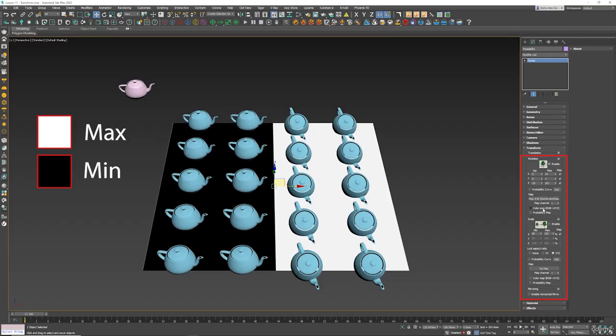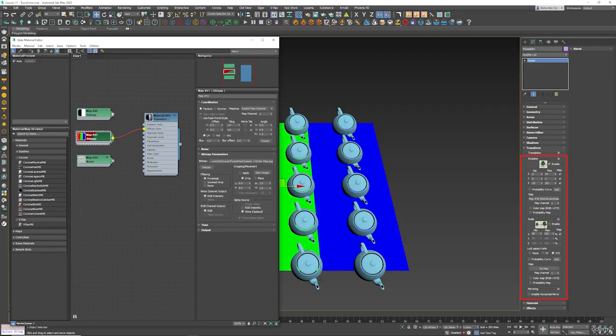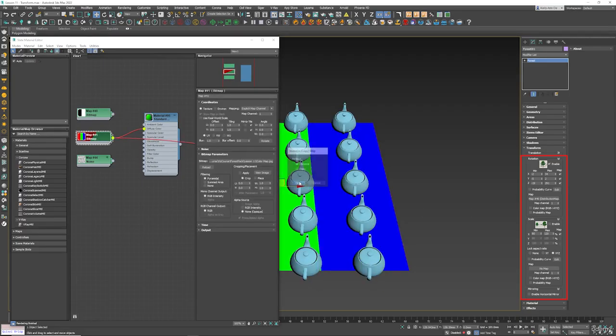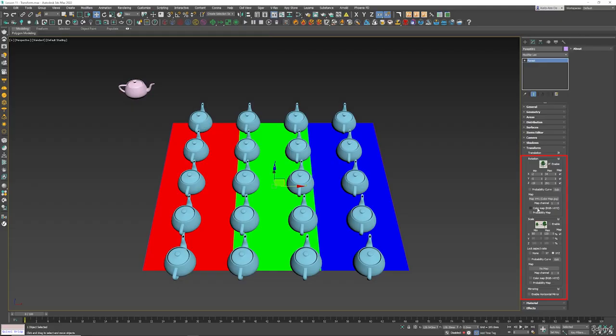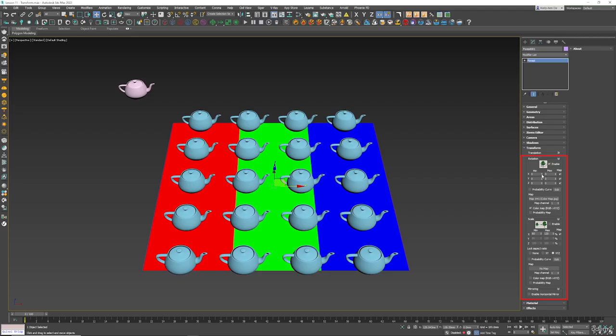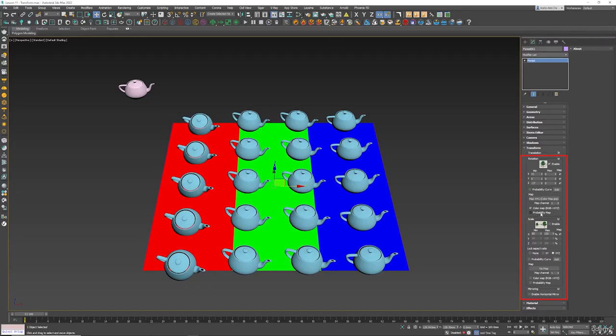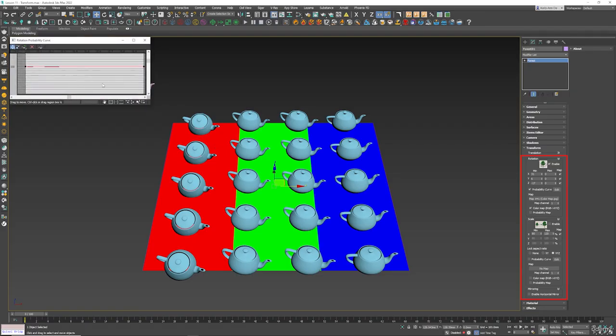The same concept applies if it's a color map, so let us jump into the color map quickly. Let's make sure we see the color map, click drag instance. Let us change to color map as well, otherwise it's not going to work. Let us just reset all of these values, and now you can start seeing, and remember that the red is going to be the X, so the X gets controlled here. The Y is obviously the green, and the blue is the Z. We also discussed the probability map, adding basically more randomization to it. There is a probability curve, so if you click on edit, you'll be able to manipulate this curve as well to get better results for yourself.